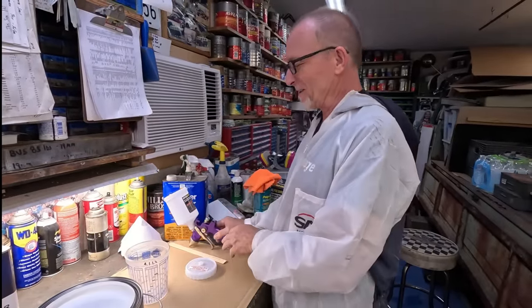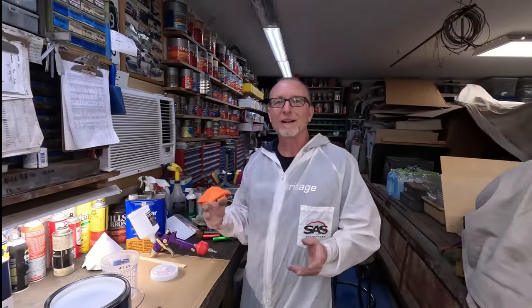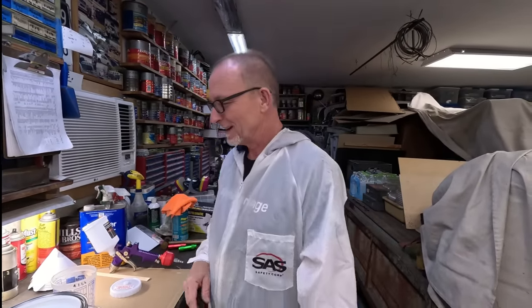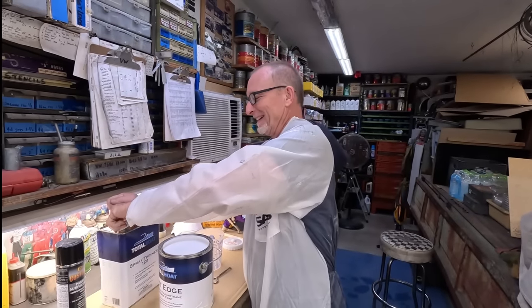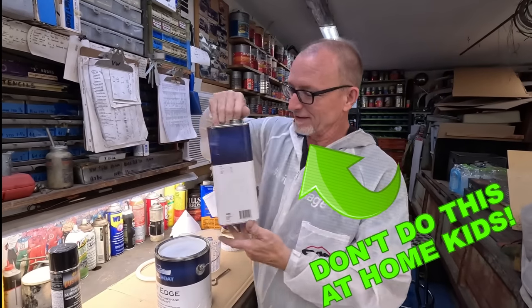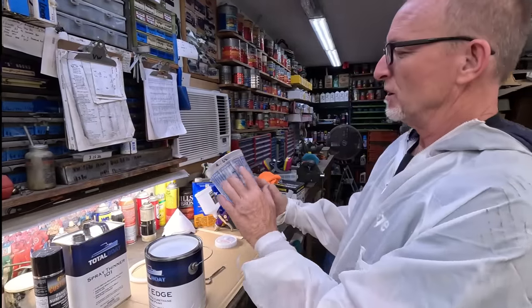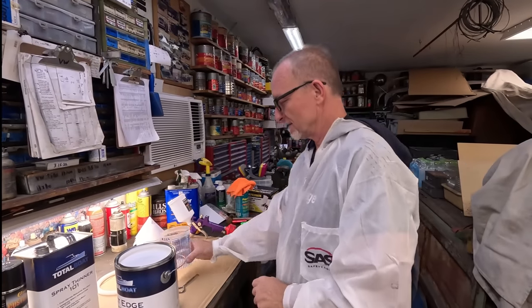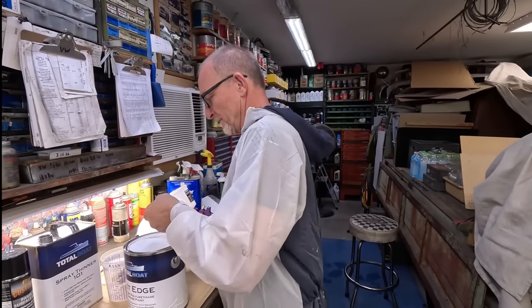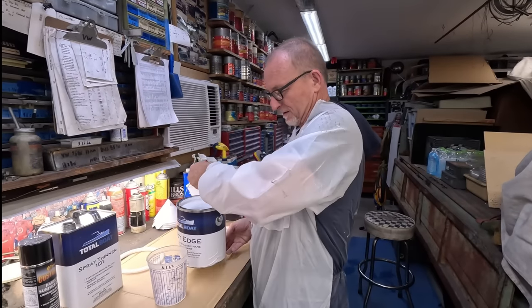Because the thing about painting is this part right here is nothing. The big thing is all the prep work. Think about how much time we spent on that, and it's gonna take like 5 minutes to paint it, and you're done. All right, so we're gonna go 5-1. So 5-1, okay? Now, if anybody knows the trick to this, they can tell me. I never can figure out how to pour this without making a mess.